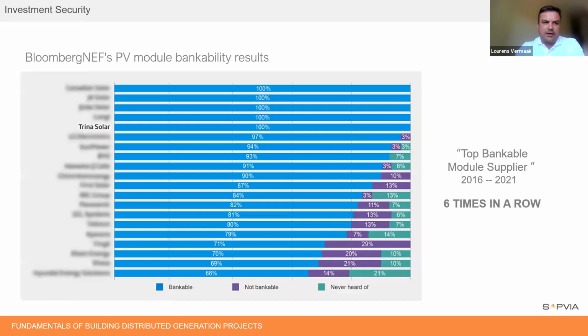Right, so investment security. One of the top things that an investor looks at is how bankable a company is and how bankable the product is that he's going to invest in. Trina Solar is one of the proud companies that can say that we've been the top bankable company for 6 consecutive years in a row. A lot of suppliers can say that they're bankable, but for a supplier to be bankable 6 times in a row, and we're heading for number 7 very quickly, this is an important factor for any EPC, investor, funder or IPP to look at, because it shows that we manage our finances well.